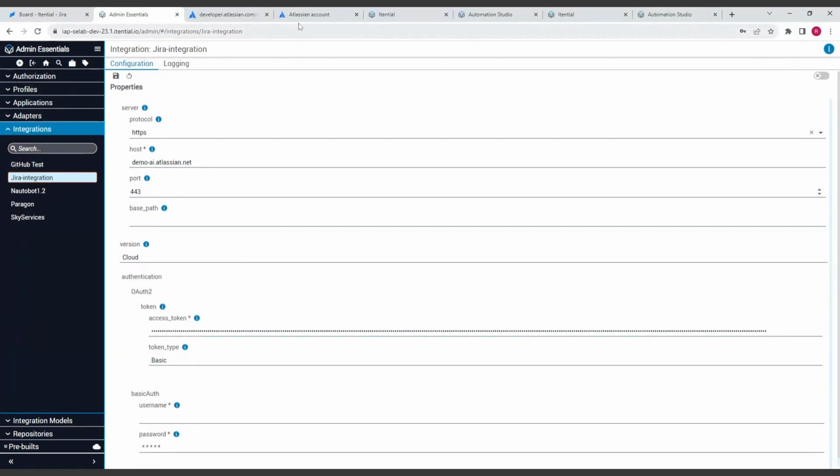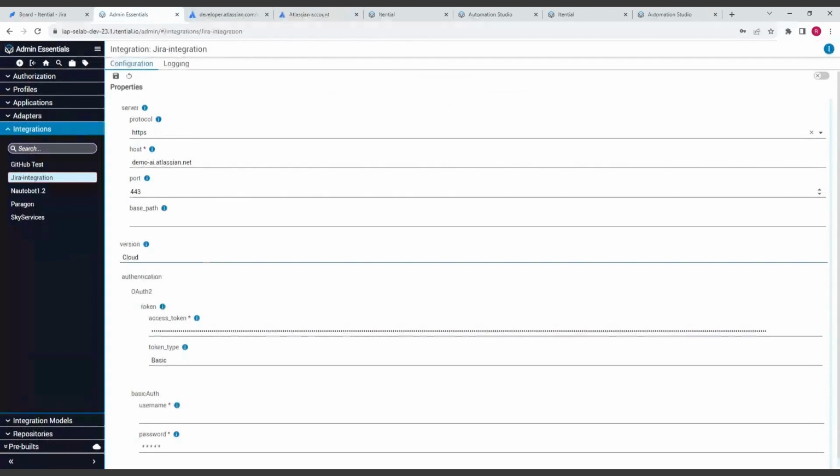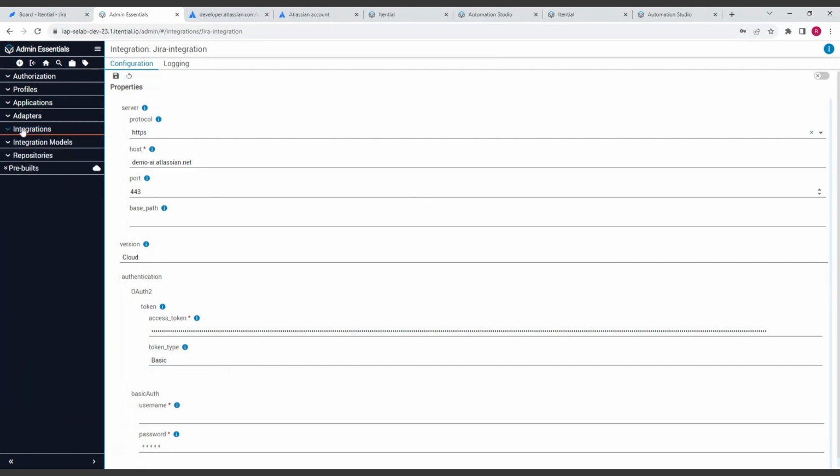I've generated a token. Again, this comes from the Jira documentation, the ability to generate tokens, to create an API token for use by different platforms like ourselves or programs, things like that. You can follow their documentation to do that, but that's what I've done here. I've created an API token so that we can use it here. I've input that here, and the token type is basic. And so once that's done, the integration is completely done, and now we can start building a workflow based on the API calls that are now exposed because we've created the integration model and the integration itself. So that becomes available to us in our visual workflow canvas.